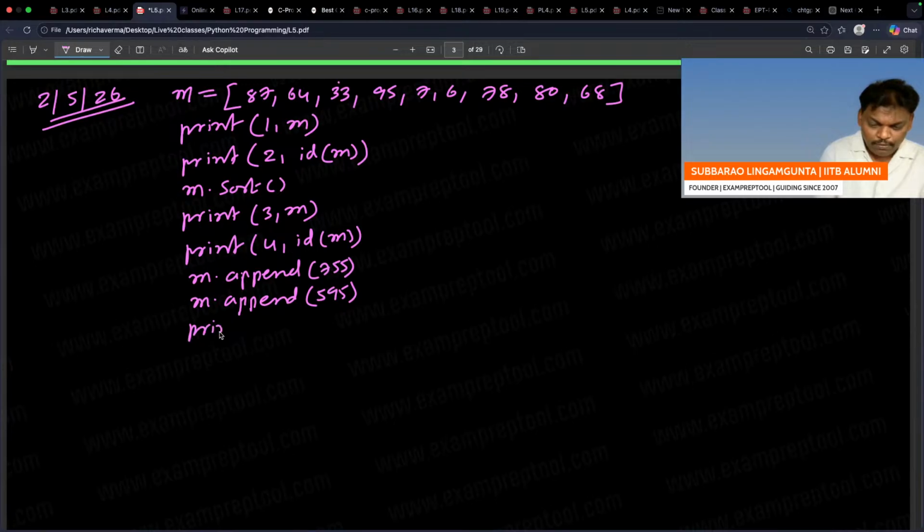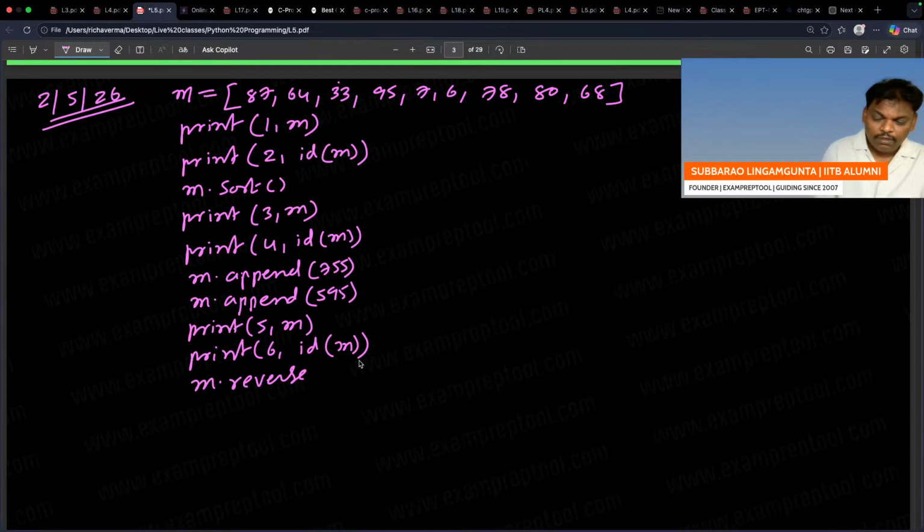Print 5 comma M. Print 6 comma id of M. Next, M dot reverse.